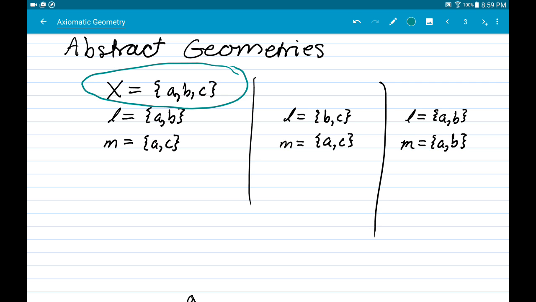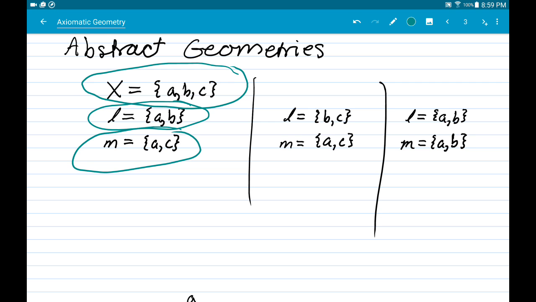As long as I then also define my lines and whatnot in a way that I make sure I satisfy the axioms. So here I do not yet have a geometry. Why? Well, I do have that points A and B determine a line, and that it's different from the line AC. So A and B determine a line, A and C determine a line, and those points are not collinear.